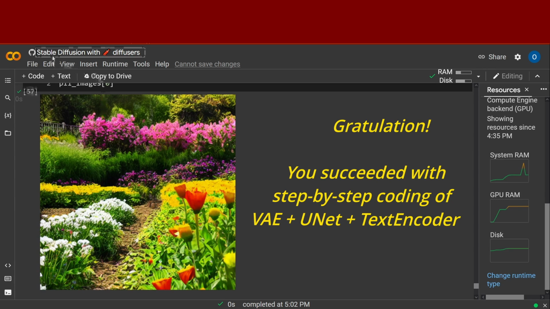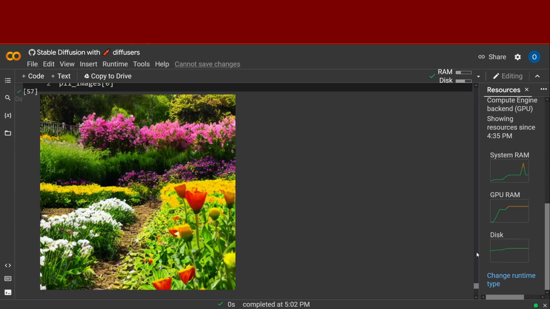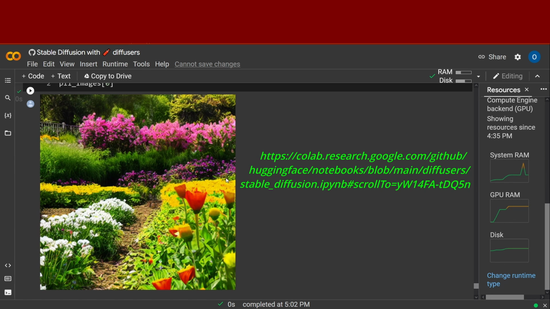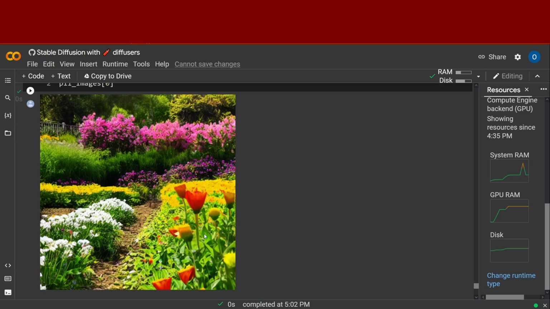And this notebook is an official notebook from Hugging Face. I leave you the link to this Jupyter notebook so you can experiment yourself. You can have a look. If you increase the parameter of 512 times 512, you will see that your GPU RAM, your CUDA cores will crash, of course. You need additional RAM. But just for demonstration purposes, this is what we achieved. I think it looks beautiful.